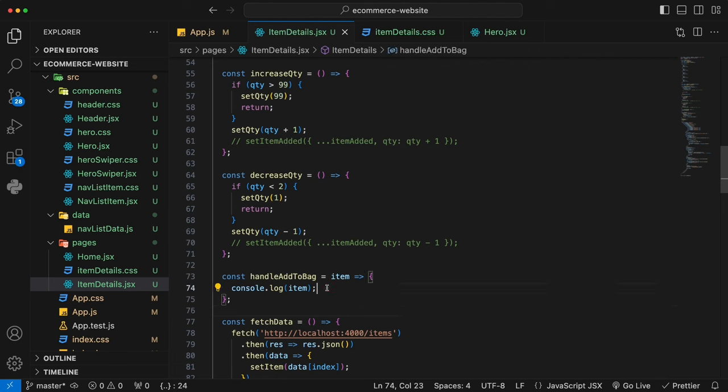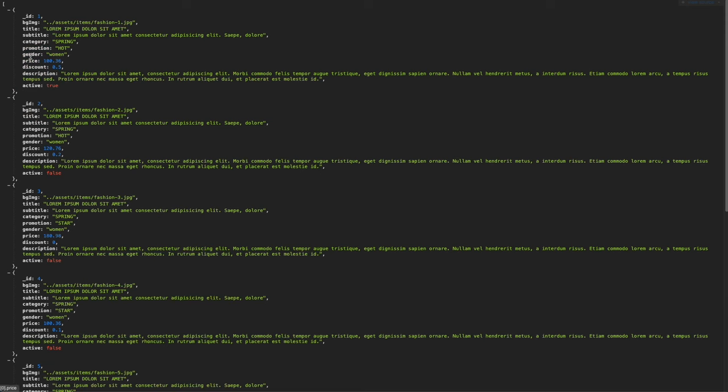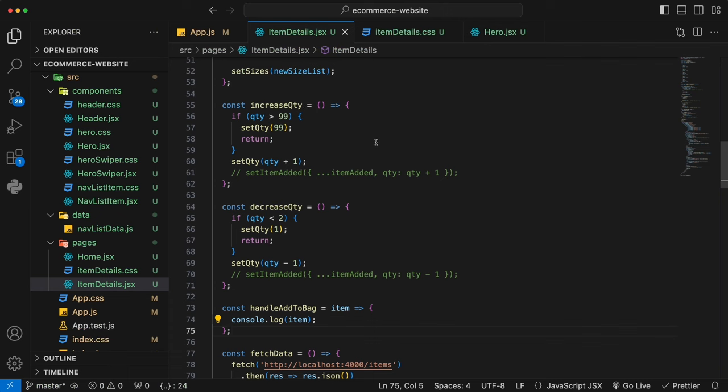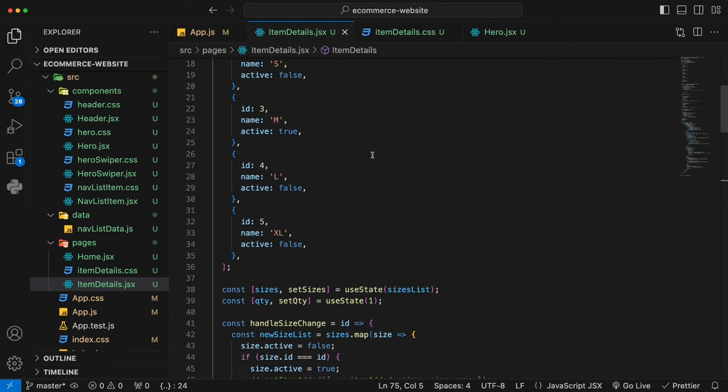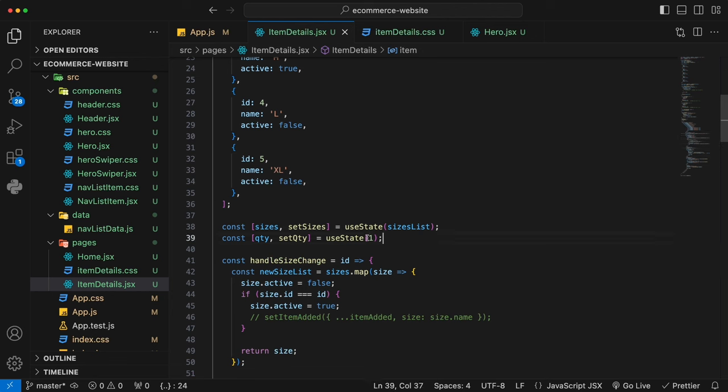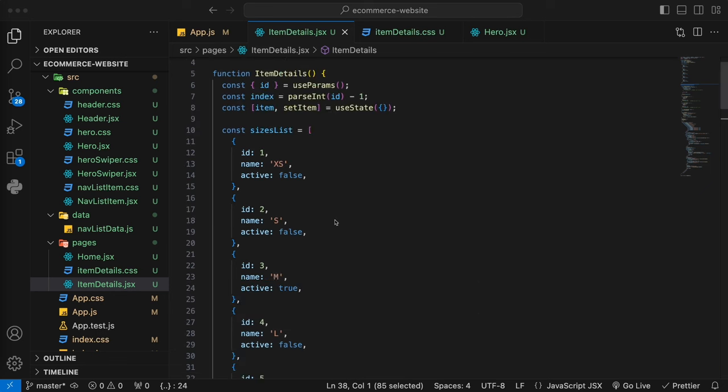Okay, but the thing is, you think about it, the thing we pass in is going to be a problem. If you look at the original object, the original item object only contains information of the price and all of these. It does not contain information of sizes and also the quantity. The size and quantity information will only be created during the process of this page, the item detail page, right? So we cannot just pass in the original item as the information to the shopping bag. It will be incomplete. We need these two information, quantity and size. So the way to handle this is that I create a new state variable right over here.